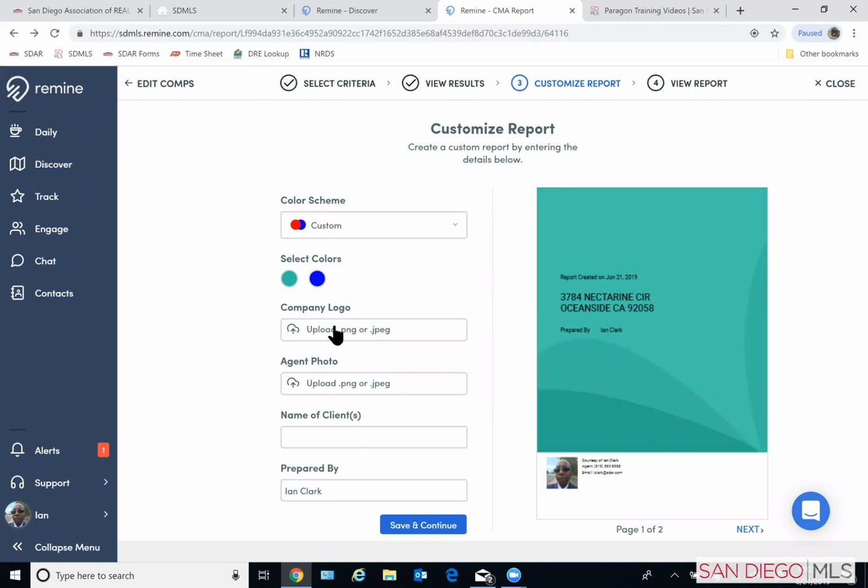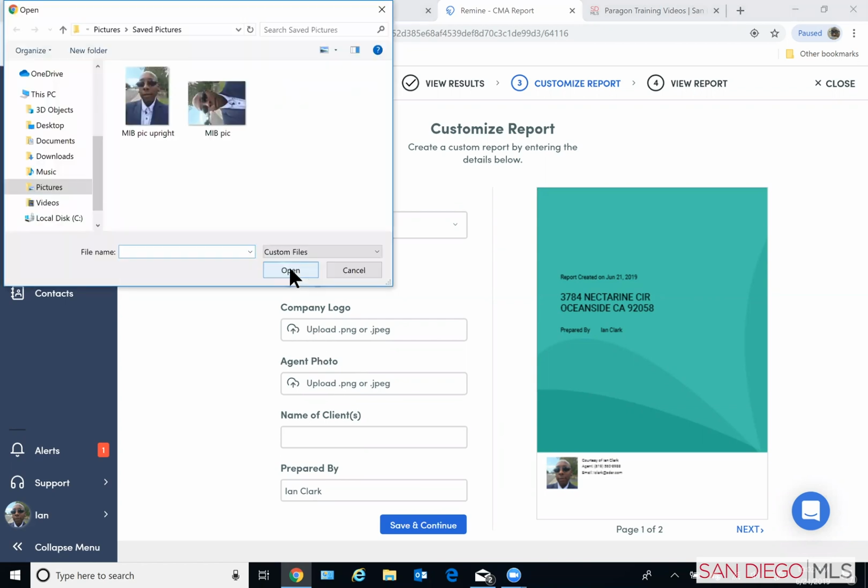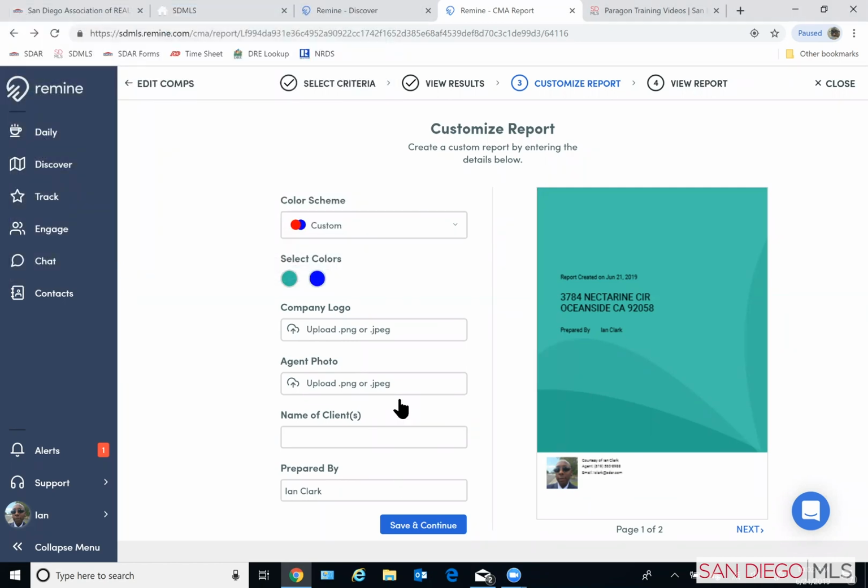You can upload your company logo. You can add an agent picture. That's just as simple as clicking on the button and then choosing. The hardest part, of course, sometimes is finding where your pictures are, but you want to locate your pictures, select, and then you can upload that in over here.